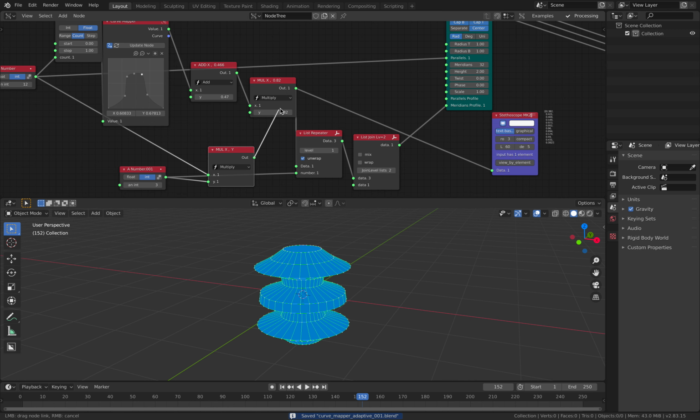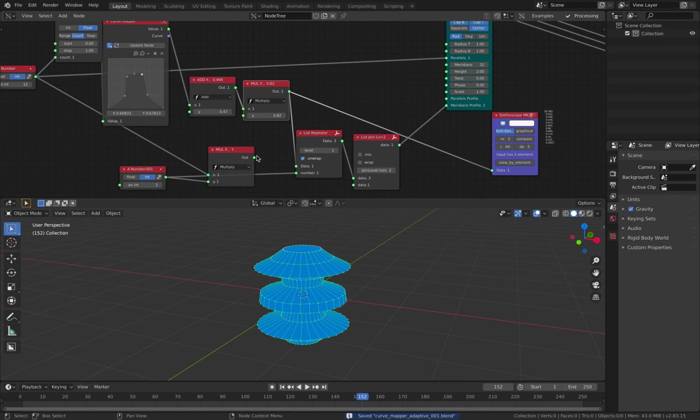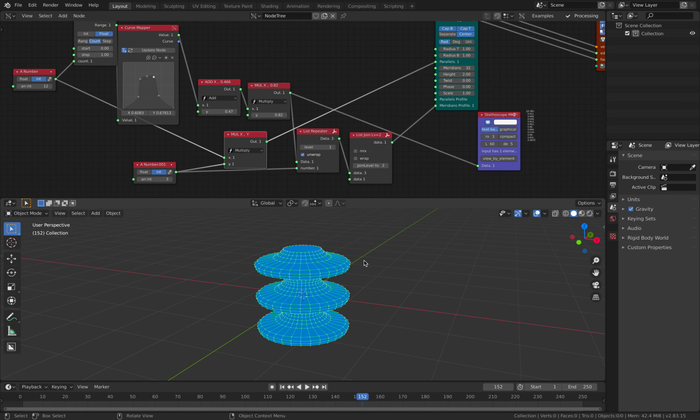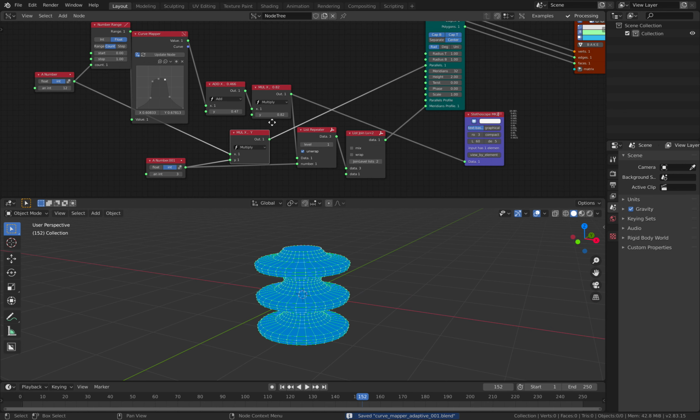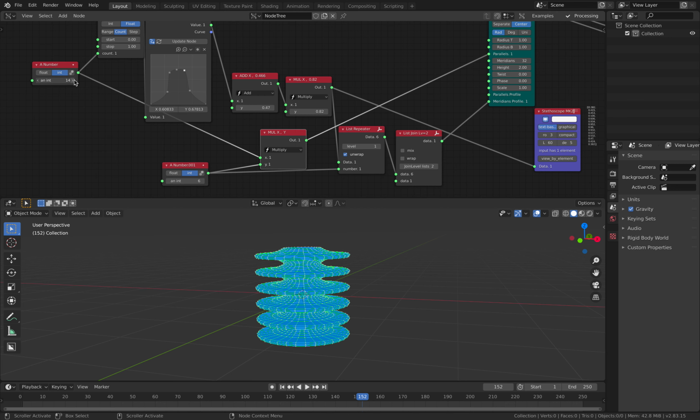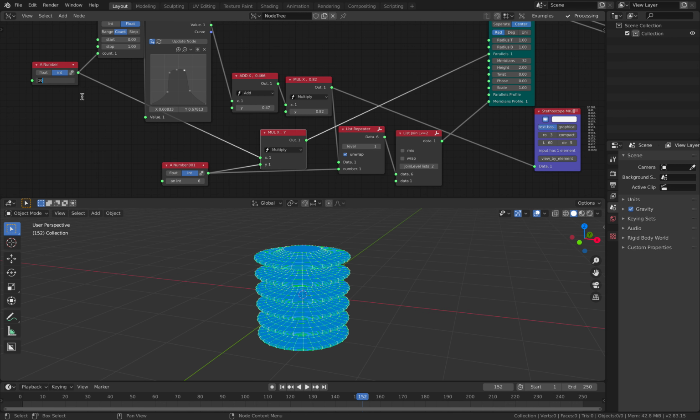So this can go into meridians, actually parallels, right? Okay, cool. Now you can see you can have multiple repeat. You can also increase the value here.